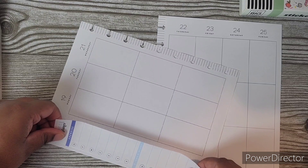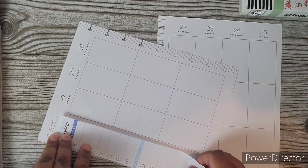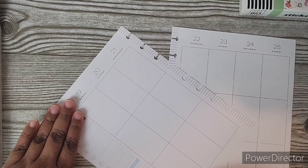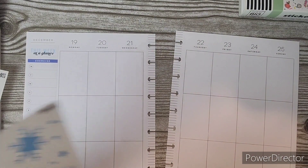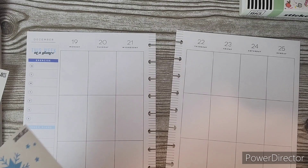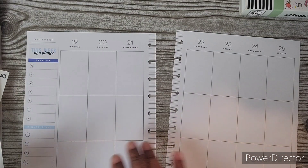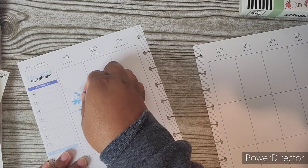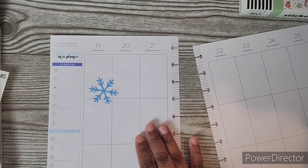I'm feeling like I need to head back into the gym now. I've been doing the walking and it's good. Usually in a day I just have one meal because I know I'm just walking, so I'm not burning a bunch of calories. I have a very low activity baseline because I work at home — if I don't actively go out and do things, there's not much activity happening.